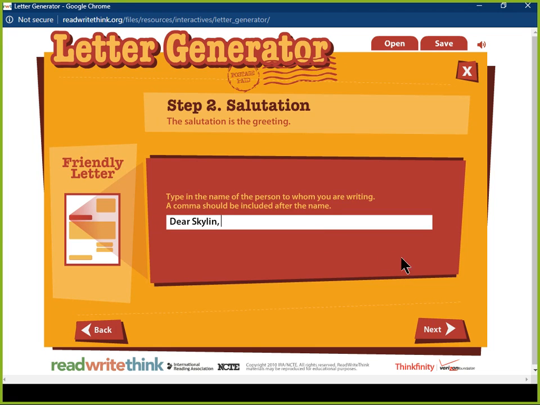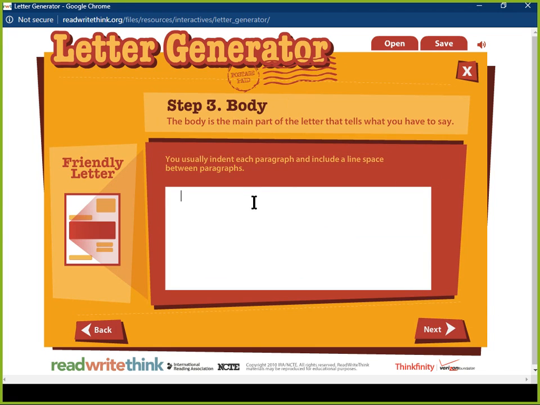Dear Skylin. All right. So you usually indent each paragraph and include a line space between each paragraph. That means if you automatically hit enter, it's going to create that for you. So we're going to indent, and that's the tab button. So what do we want to talk about?